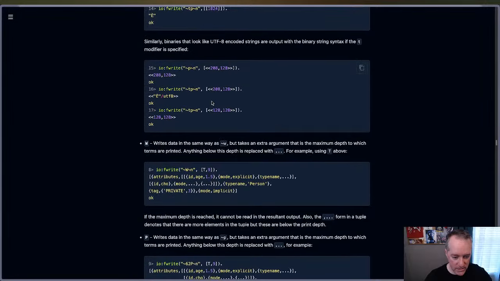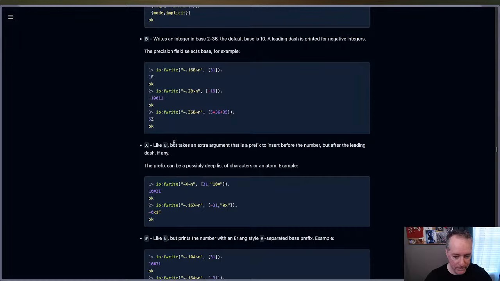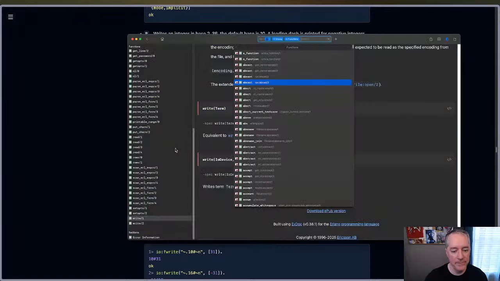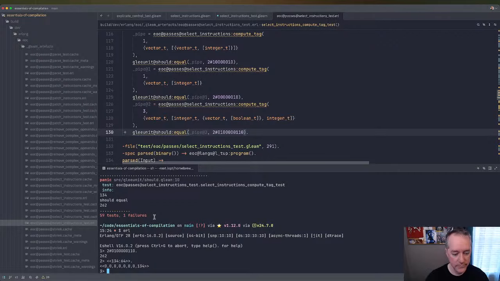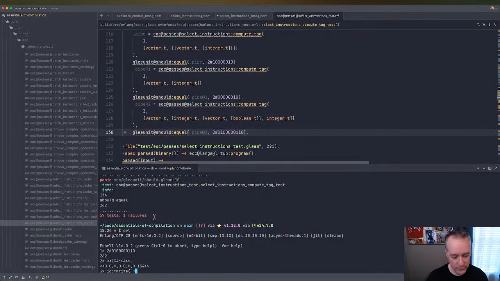Where are the numeric syntaxes? The default base is 10. So we can do ~2b. Not percent.